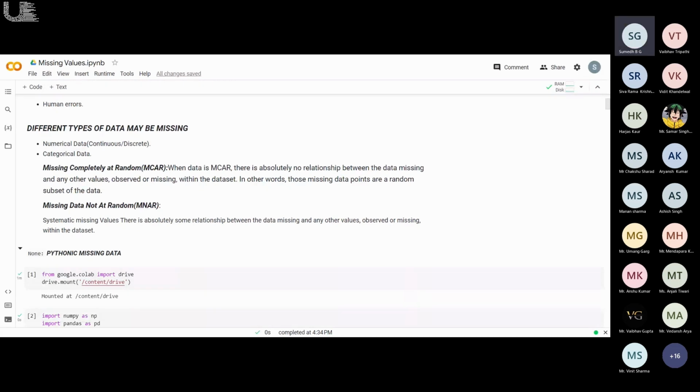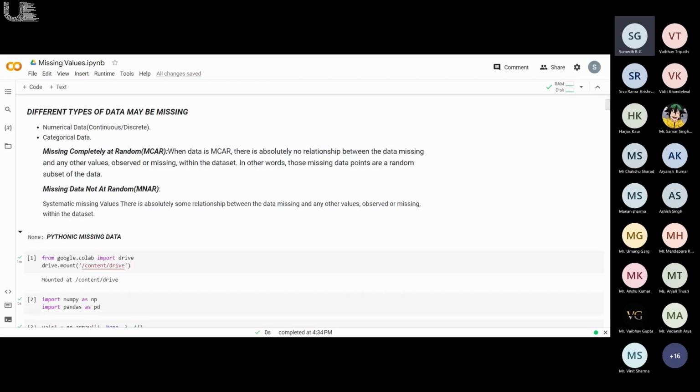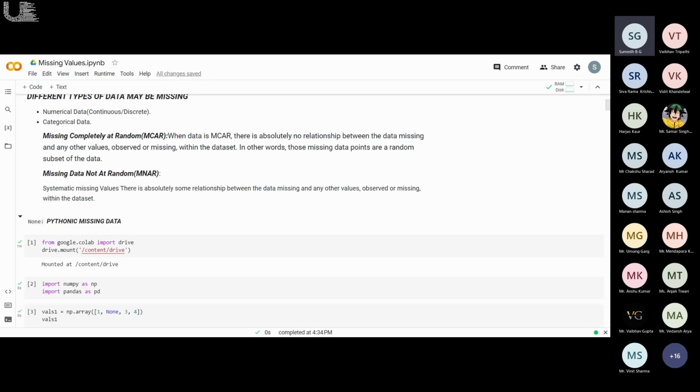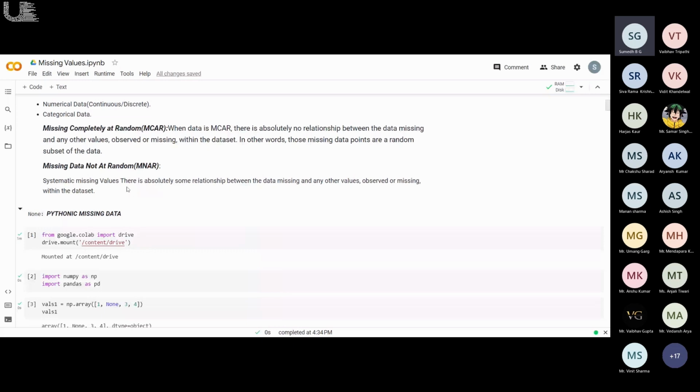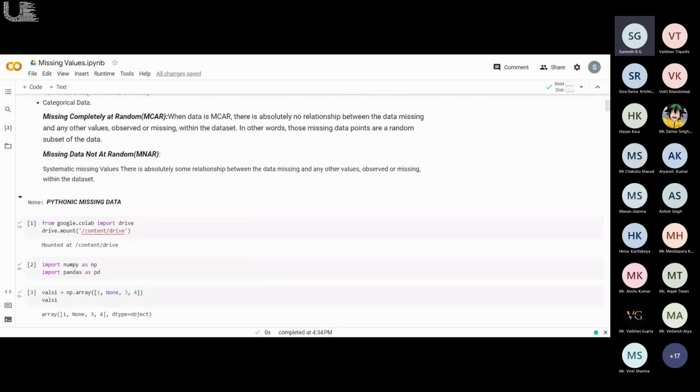But most of the time, we can find some relation at least between the missing variables and the non-missing variables, and in that case we call it missing data not at random, right? There are some systematic missing values. Most of the time, if you're given a contest, a few data points are removed on purpose so that there's more work on your side to understand the analogy and the correlation between the non-missing ones and the missing ones, and then develop a relation to fill the missing values. So there is some relation between the missing and the non-missing values in this case.